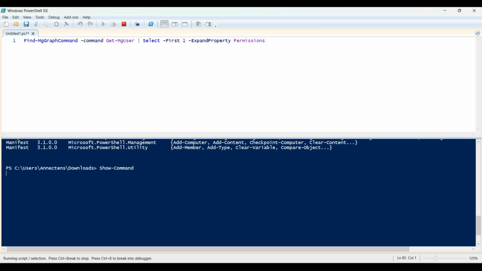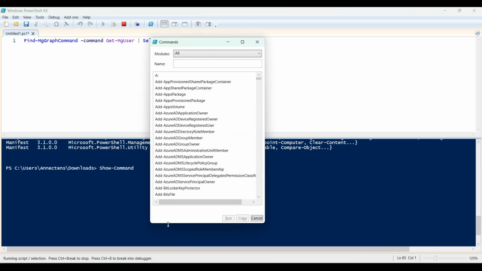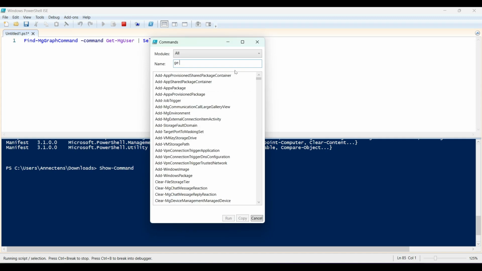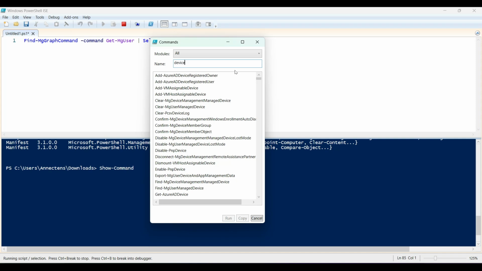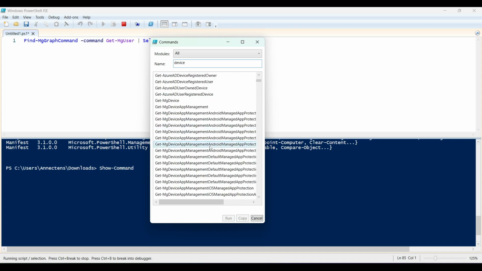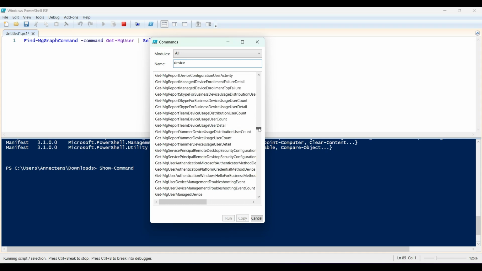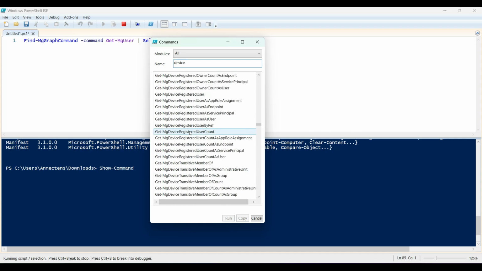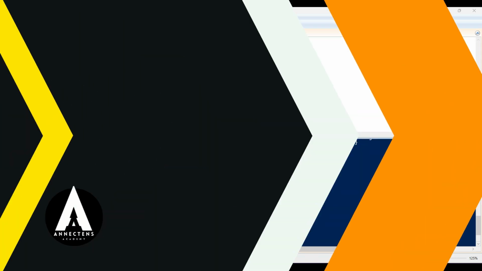Okay, so that was it for this demonstration session, and this is how you look for the commands and you can interact with all sorts of things. So here everything is as per the module and as per the repository, it's all there, and you can tweak it, you can make changes, and you can do all sorts of device administration and user tasks, all sorts of Intune relevant tasks you can do.